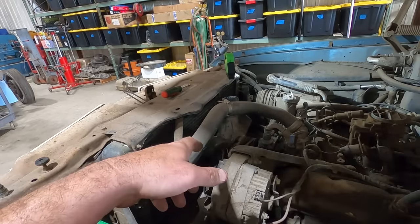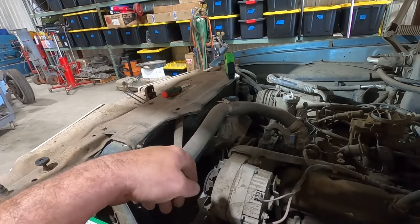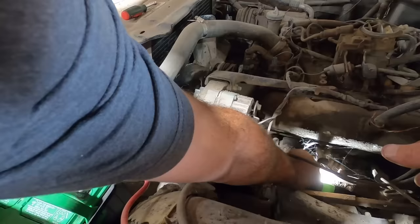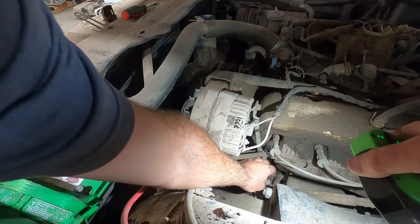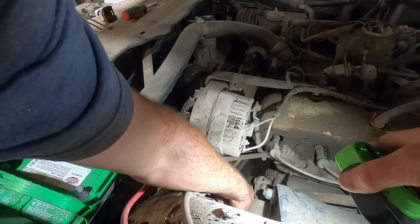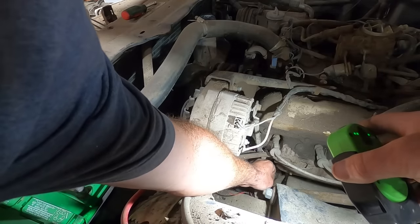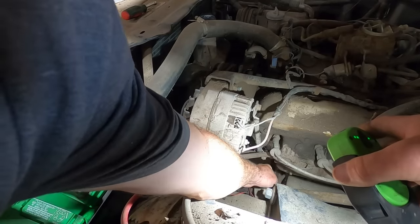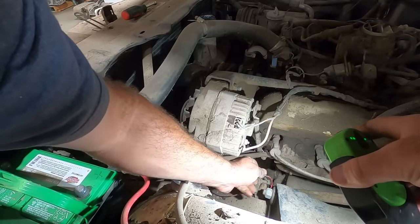Well, she turns over, but not real fast. So let's just give her some hot sauce and go from there. Tech tip of the day: don't try to stick your Cyclops light to your plastic inner fenders. And also don't wrap 16 gauge wire around your steering coupler. That seems like a bad decision.